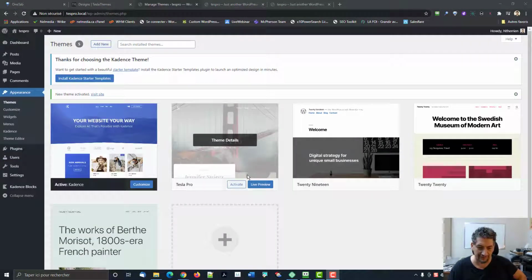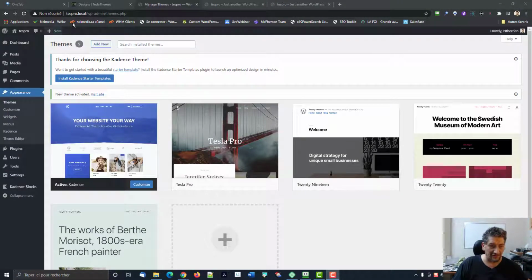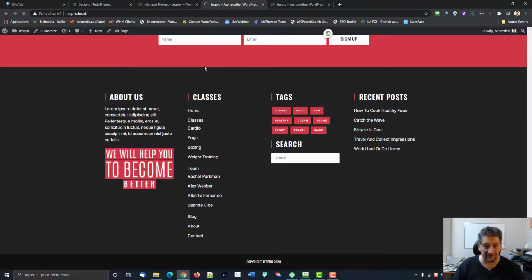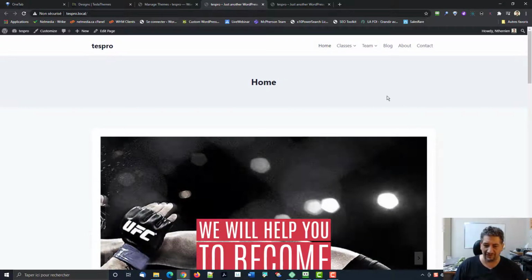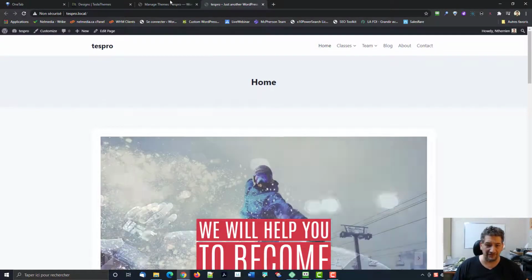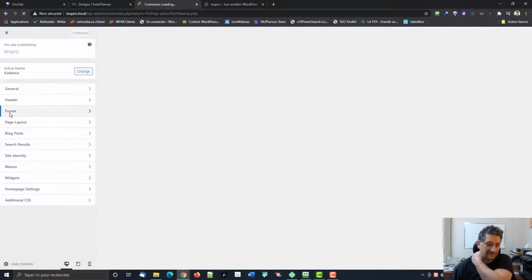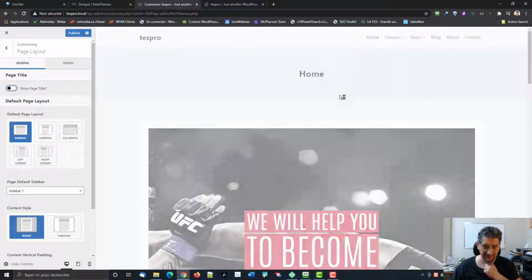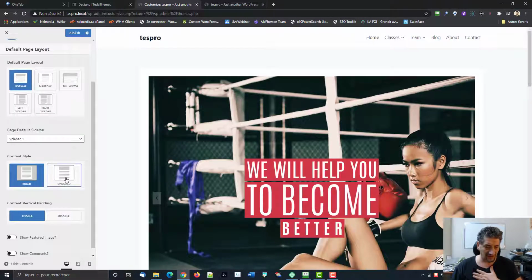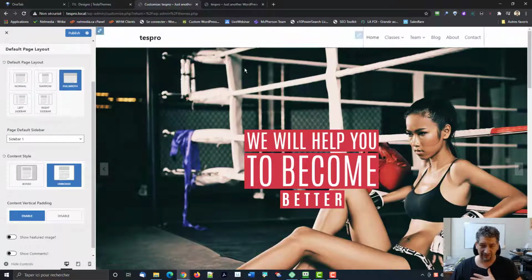So if you're curious like me, I did come and install the Kadence theme, the free version of the Kadence theme, and activated it. And of course, there might be a little difference here if I refresh my page. As you can see, because it's block by default. So not a lot of things to change here, of course. And that's what I would assume, since it's using the Kadence blocks. So if I come here, change a couple of things, like, for example, I want to disable the page title, unboxed version, and I want that to be full width. And we're pretty close to what we had previously.